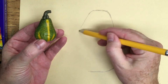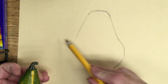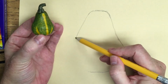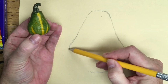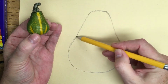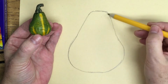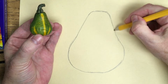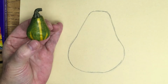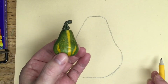So we come down diagonal, and instead of making this the same on both sides, because my gourd's not the same on both sides, I'm just coming out a little bit on this side and rounding right to the bottom. This side was almost completely diagonal, coming down. So this is kind of lopsided a little bit. It's not the same, it's not balanced. So there's the gourd shape.